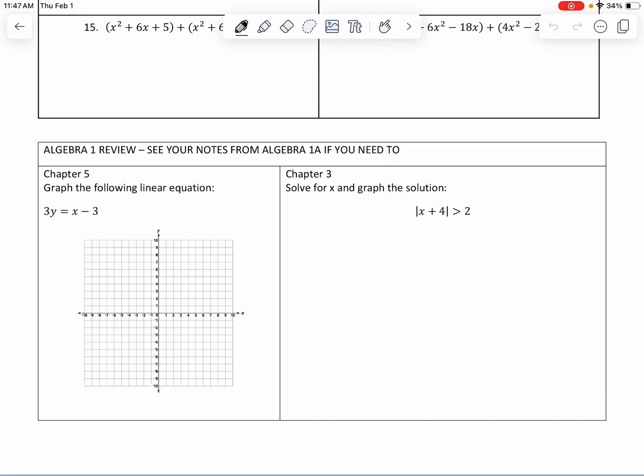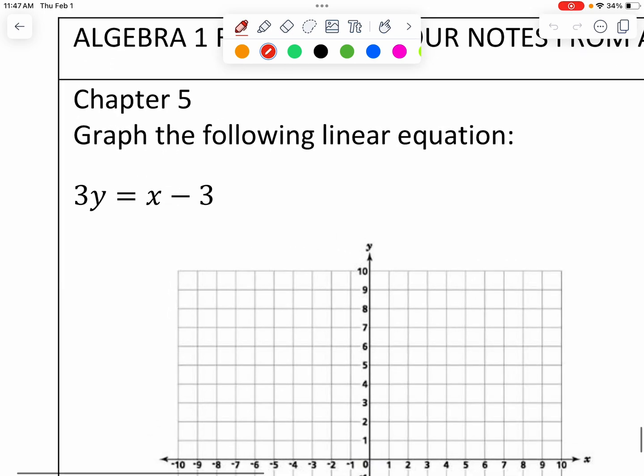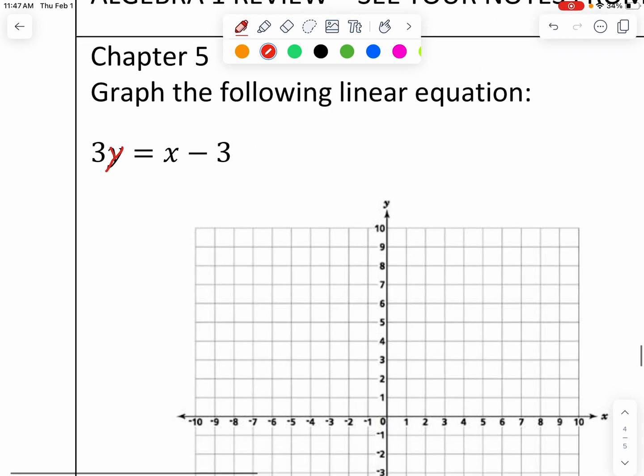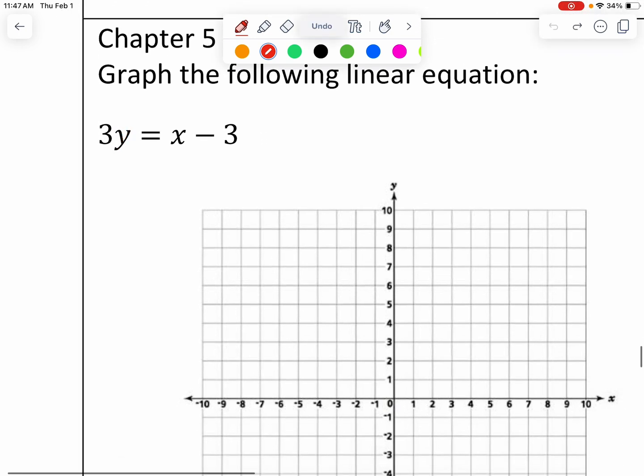Hey everybody, little algebra review for you at the end of this lesson. So we are on chapter 5 reviewing, and we should notice that this y is not by itself. When you graphed with the class previous to this one, you should have divided by 3 to each item. And when we solve now, the 3's cancel, so you get y equals. There was a hiding 1 right here. I did that on purpose just to help you remember.